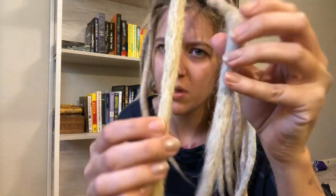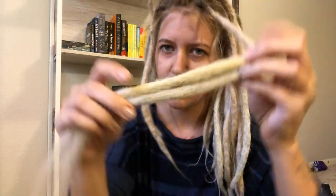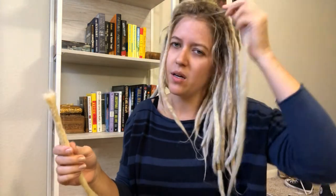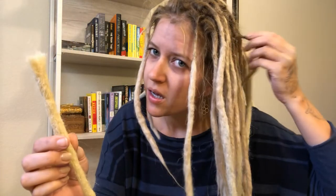I want to show you up close just the difference. It might be kind of hard to see. This is a more mature dread, and this is the new one that we did. And you can definitely see the color difference. I wash mine about once a month with shimmer lights, so it maintains the silvery color. It's been an extremely long time since I put silver in them, though. Or should I say this shimmer lights.